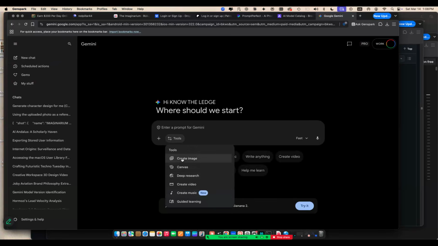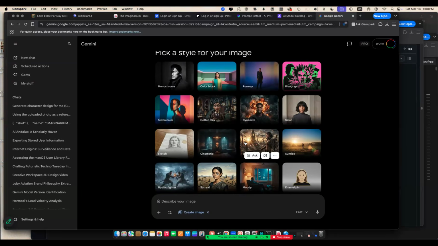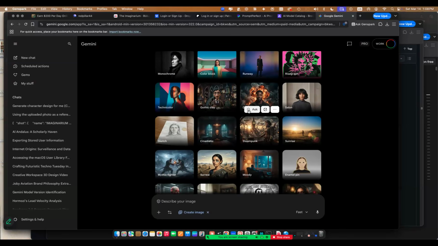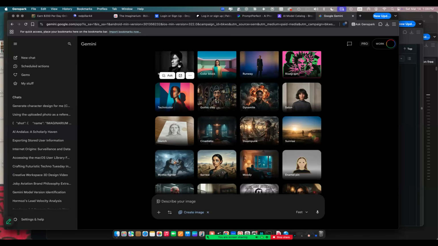We're gonna click on create an image today, and that's gonna give us this screen. All right, this is like a plug and play, right? Because what it is, basically, is a set of prompts. Imagine if somebody had a prompt that was basically like turn this picture into monochrome.